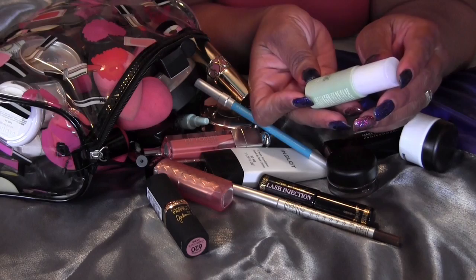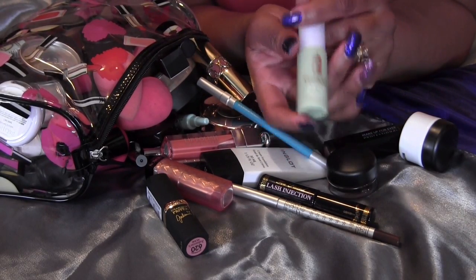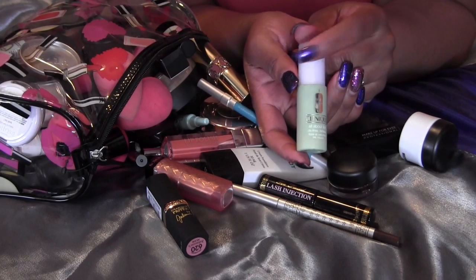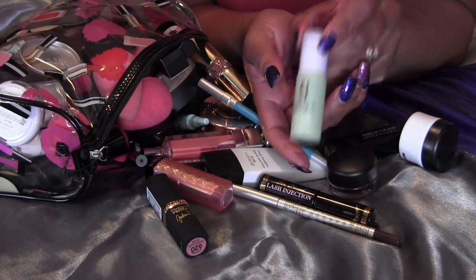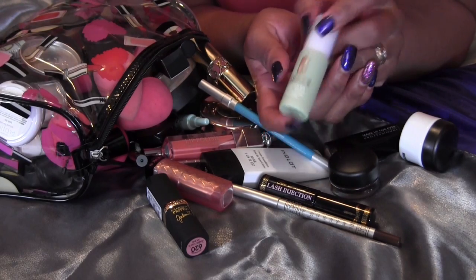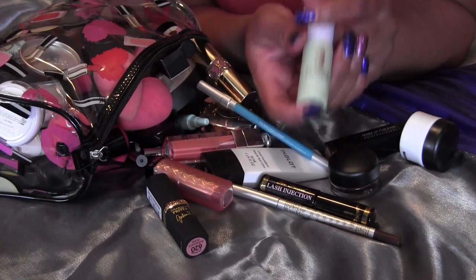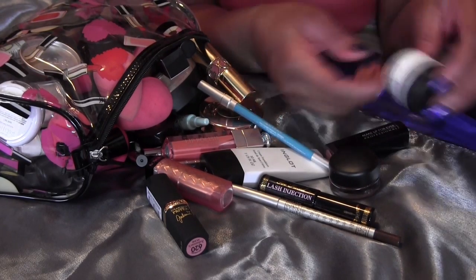My Clinique All About Lips. I've done a review on this before, and this is great when I'm doing my skincare routine. Cleanse, tone, moisturize, exfoliate the lips. Put this on, let that set, and then I'll go in with my lip balm. I would not say it's a primer, but it definitely helps to keep your lips super smooth.